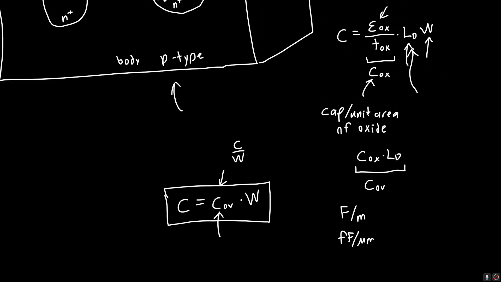This is typically, typically you'll be given this value COV, or you'll be given LD and COX, in which case you'll need to figure out what COV is, or maybe you'll be given just the thickness of the oxide and the permittivity of the oxide. Any one of these, you can calculate the capacitance from. But in my experience, this is the most typical form, and it's also the strangest, which is why I went over it.